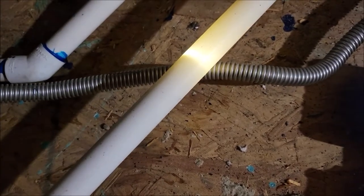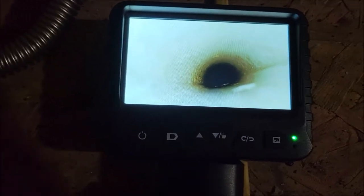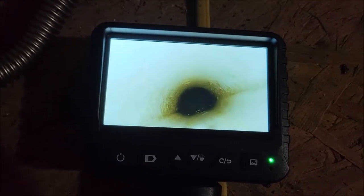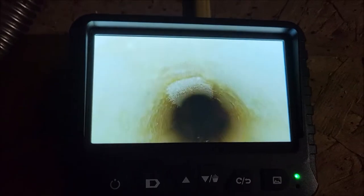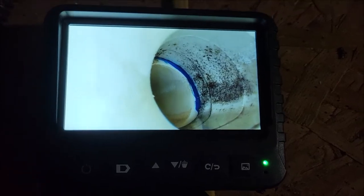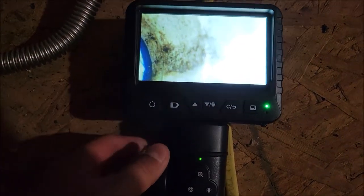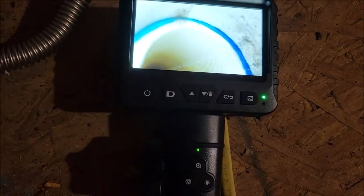It's kind of cool — you can actually see where the lighted end of the endoscope is and watch it going through the pipe. You can see the water down at the bottom and the opening going in. So far it looks pretty clear going this direction. I'm slowly working it in, and I'm moving in and not really seeing a clog in this direction. This endoscope does articulate, which is very helpful for moving it in the right direction to get into this pipe hole here.